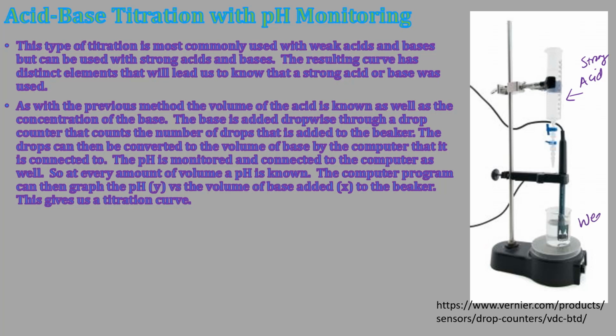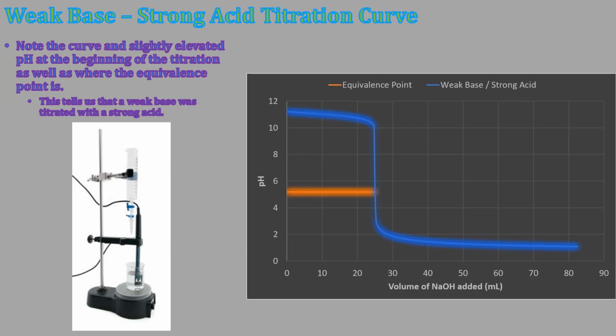What is happening? Weak base in the container here, and we're adding strong acid, and so we're generating a curve. So it's starting out with a weak base, and it will look something like that. So pH is over here, and then this would be the milliliters of acid added. The same thing is happening here as in a weak acid titration, but instead we have a weak base, so the pH is going to start high.